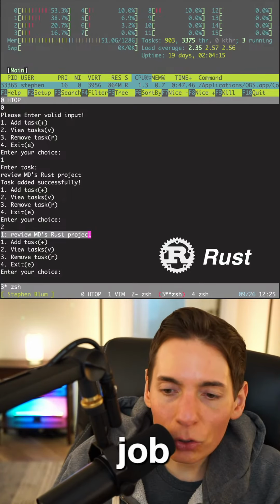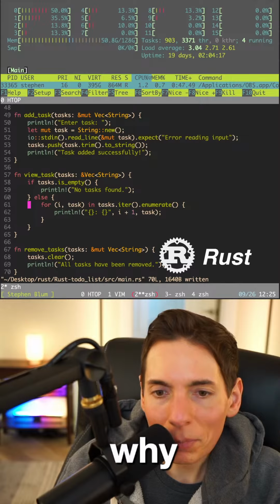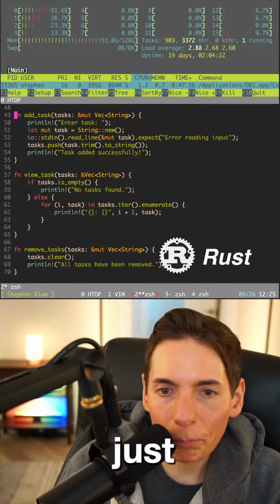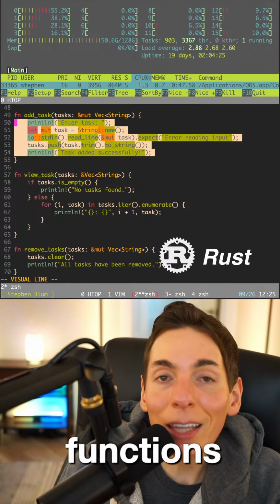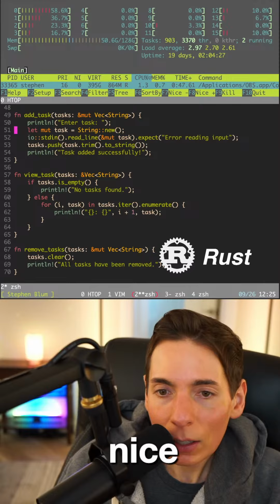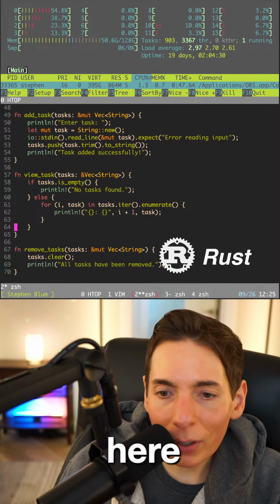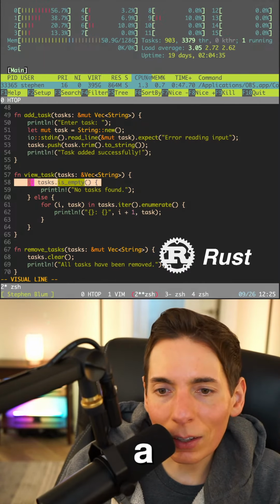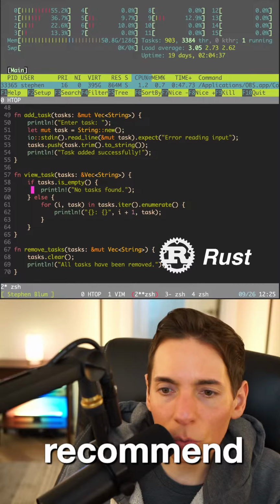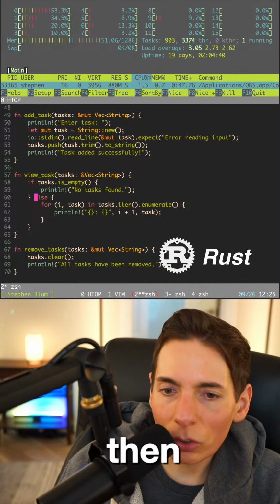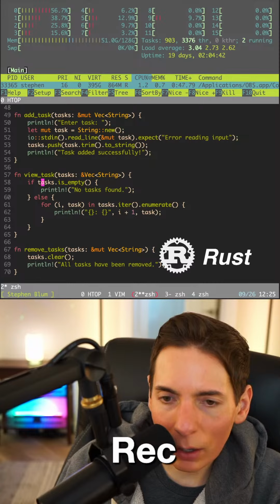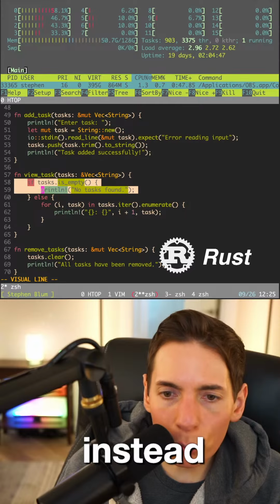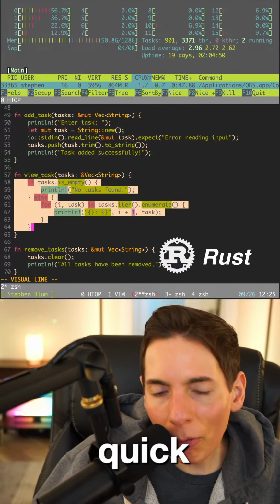Here's why I really like your code. It's simple. It's clean. It separates a lot of the functionality into extra functions. The functions are less than 10 lines each, which is really nice. You can see what's happening here. There's minimal indentation. Something like this: instead of doing an if like this, I would recommend just doing a return. So I would recommend this. Let's improve this function really quick. I want to improve it just a smidgen.